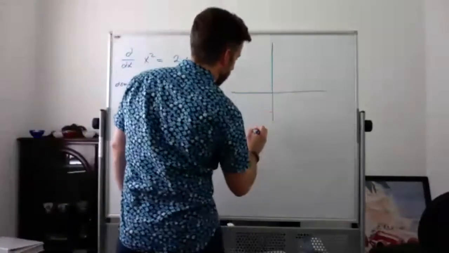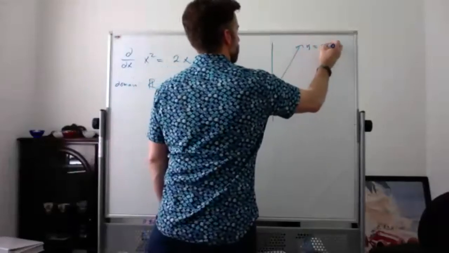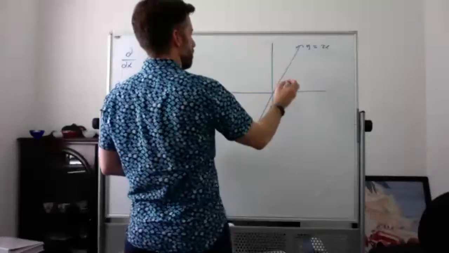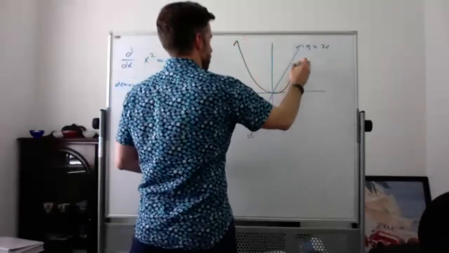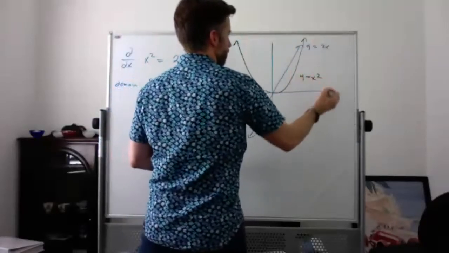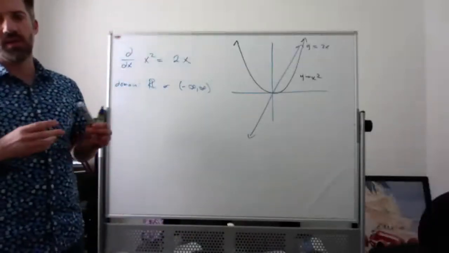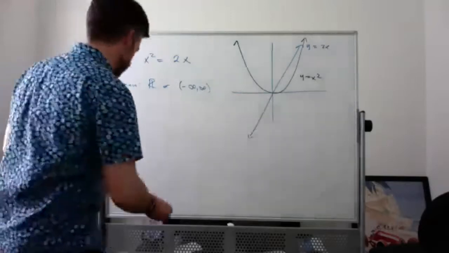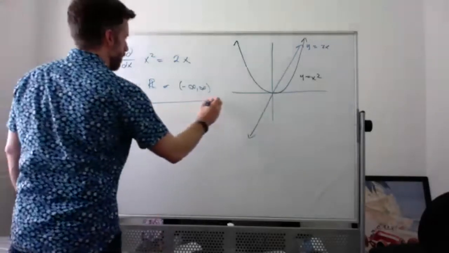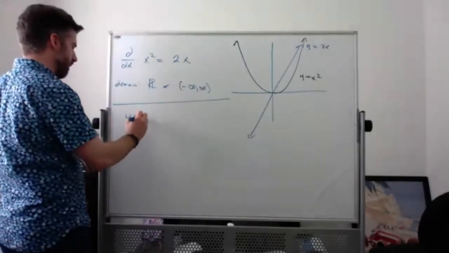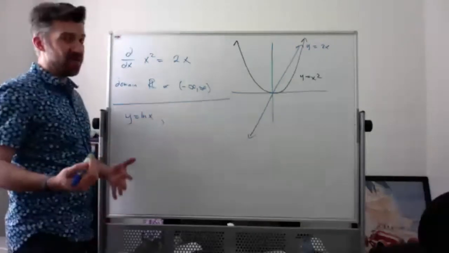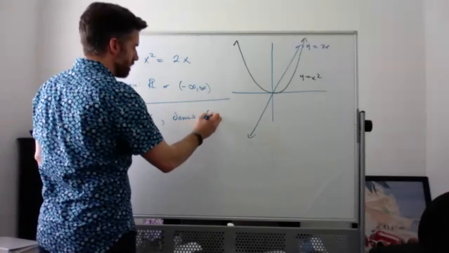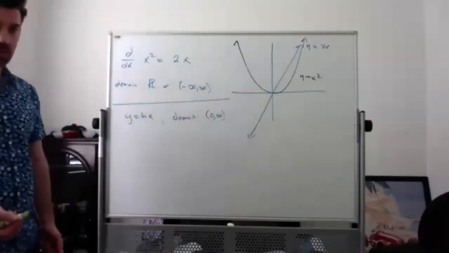And the graphs look like this. Here's y equals 2x, essentially, and let's do it in black. There's y equal to x squared. And they both exist everywhere on the real number line. The same thing is not exactly true for the natural log function. So if we look at y equal to natural log of x, well, the domain of that function is not all real numbers. The domain is all positive numbers. And we know the graph.